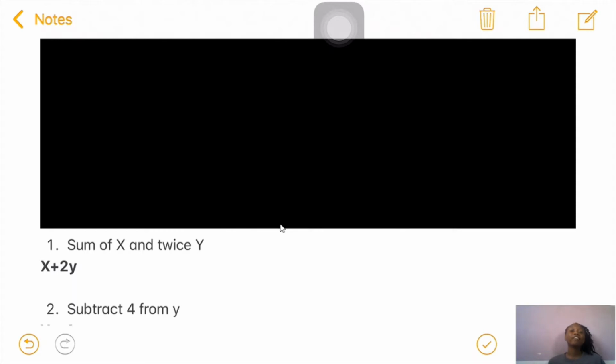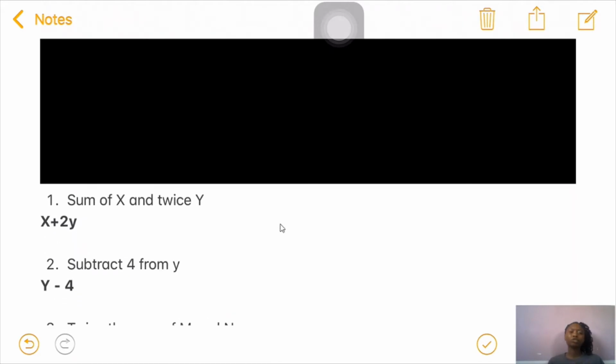If I say take a slice of pizza from a whole jumbo box of pizza, do you take the jumbo box of pizza out of a slice of pizza? No. I'm removing a slice from a whole round pizza. That's the same thing. We're subtracting one slice from a whole pie. So subtract 4 from y, meaning y is our full pizza and we are taking 4 slices out of our full pizza. When you see subtract 4 from a number or a variable, you're taking the 4 out of it. So the y comes first because y is the main thing and then we are taking something out of it.